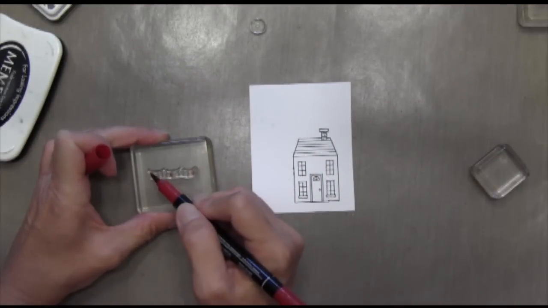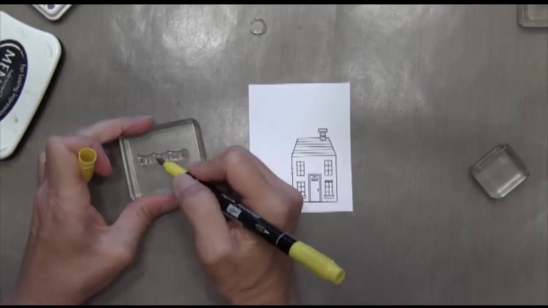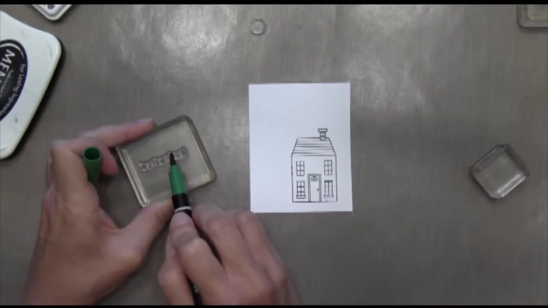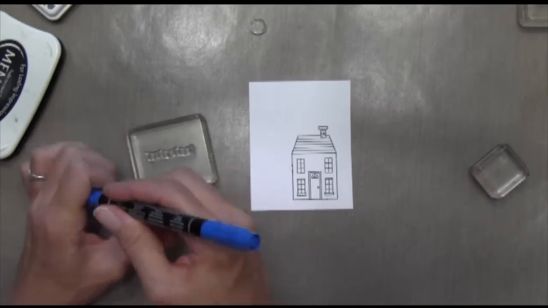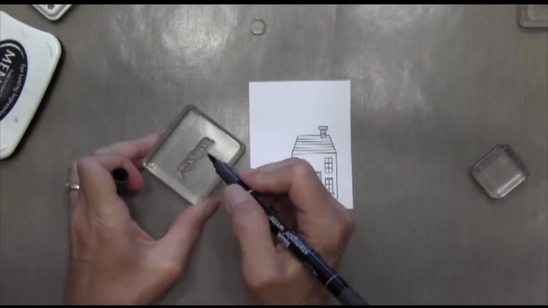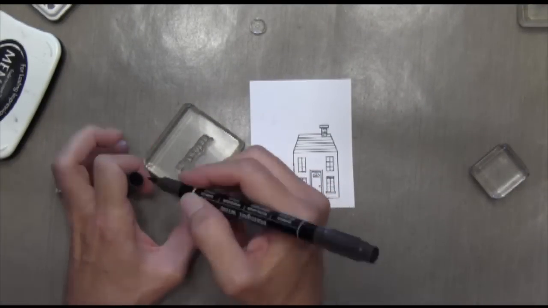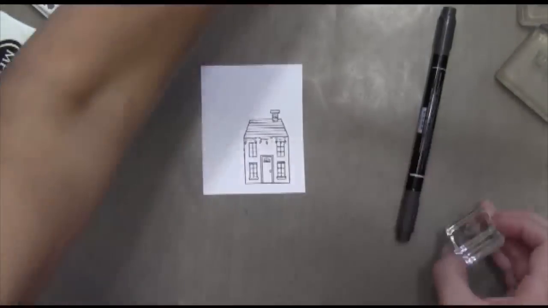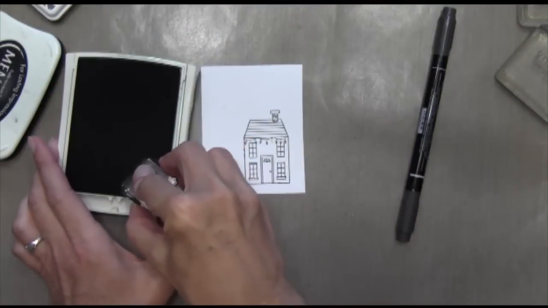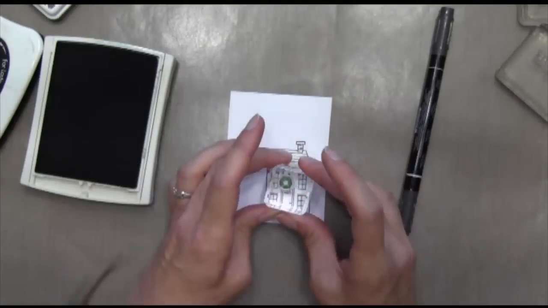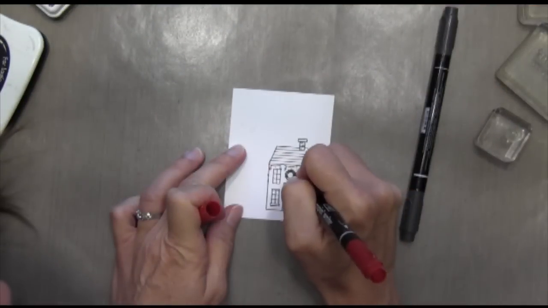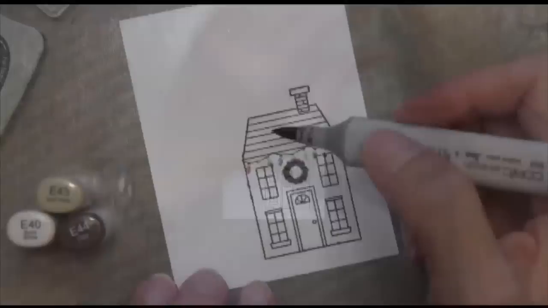There's a string of lights in this set. I'm taking some Stampin' Up markers in different colors and actually coloring my stamp. I'm just alternating between red, yellow, green, and blue. Then I'll take the black to do the string. You huff on it a little bit with hot air and that re-moistens the ink and then you can stamp it. This wreath also comes with the set and it has a few holes in it, so I just colored those in with the real red.